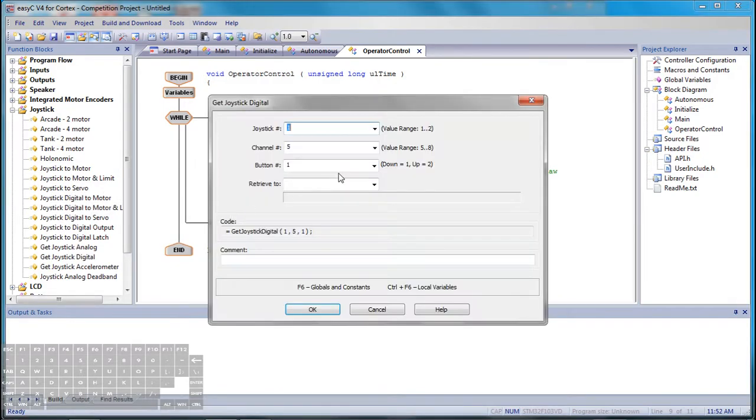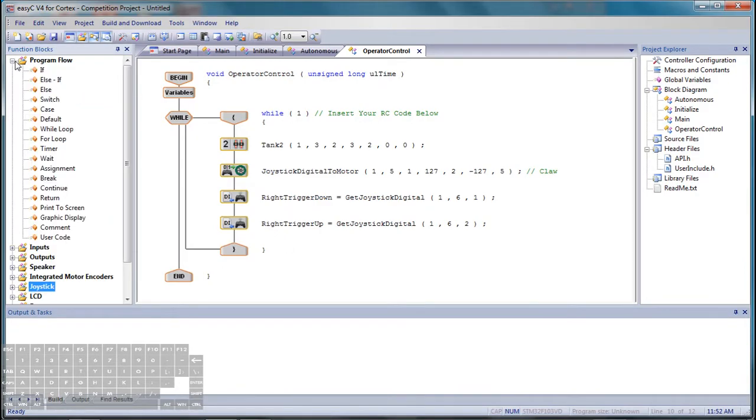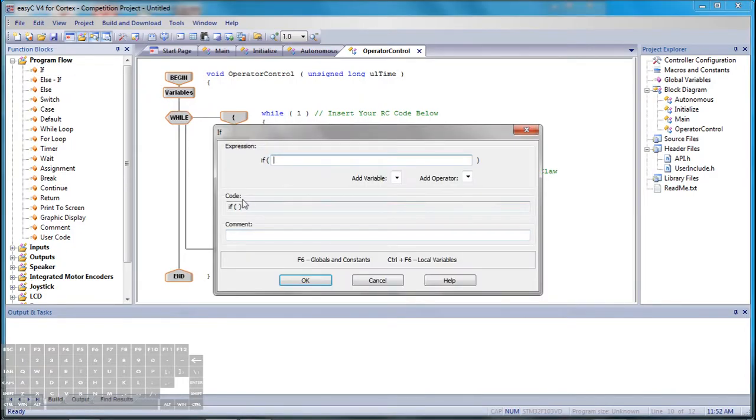Get a second one here and do the same thing for right trigger up. Click OK. And now these two variables will hold the values of the buttons. There'll be 1 when the button is pressed and 0 when it's not pressed. Go into program flow here, select an if statement. So we'll do if right trigger up equal to 1.